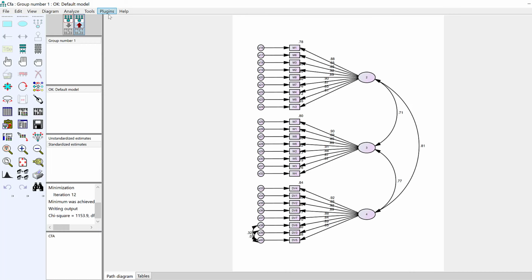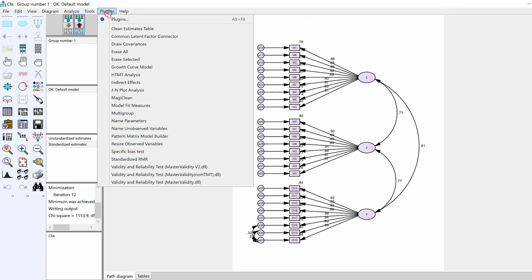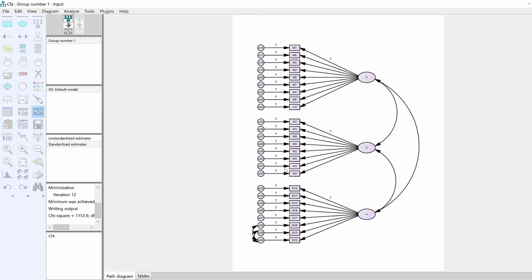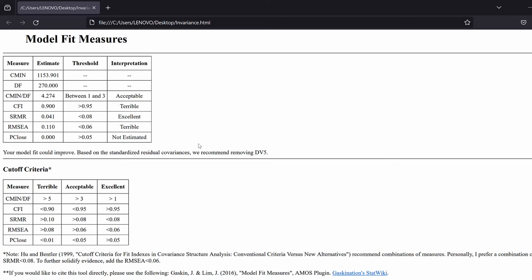If I have some plugins that will help me see the model fit indices quickly, I just go to plugins. And let's look: here we have validity, we have name parameters, model fit measures like this. Here it will take me to this page. You can see your model fit could improve based on the standardized residual covariances. We recommend removing DV5.